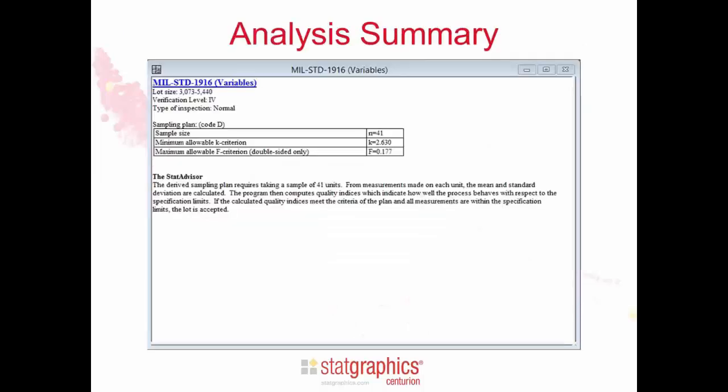It's also similar to ANSI Z1.9 in that it uses z-scores to determine whether or not a lot is acceptable. It uses z-scores plus another F criteria.